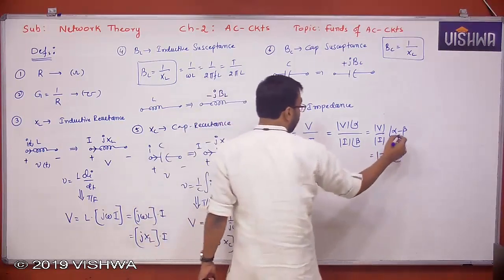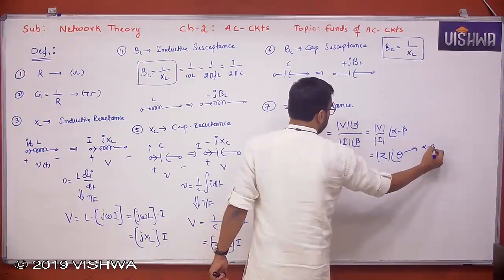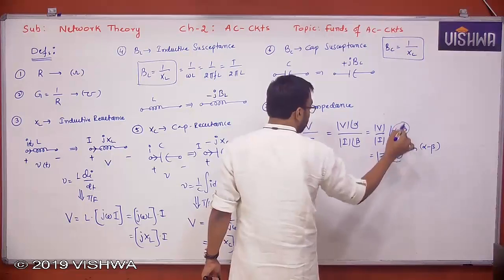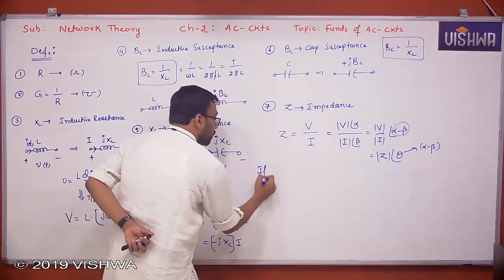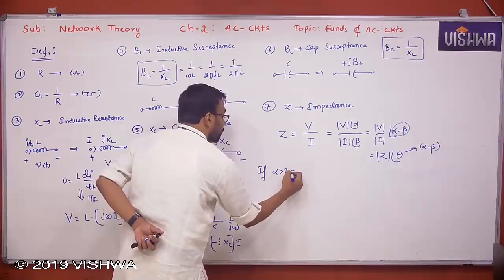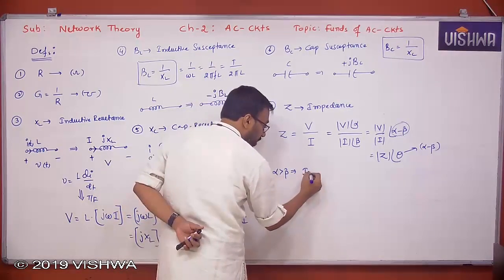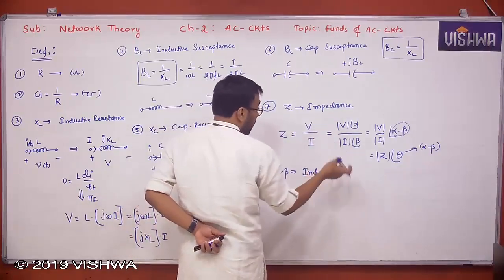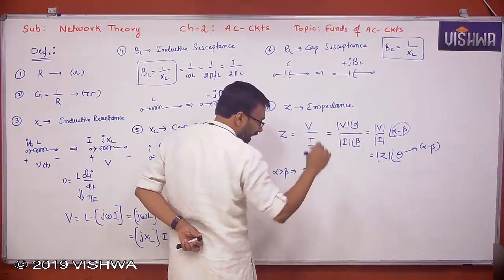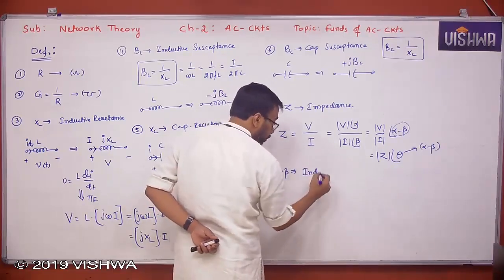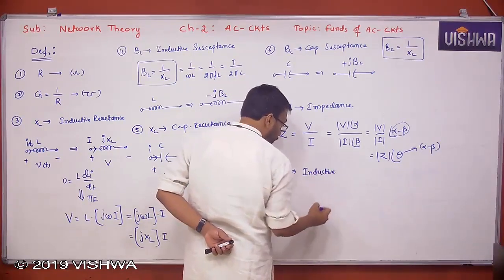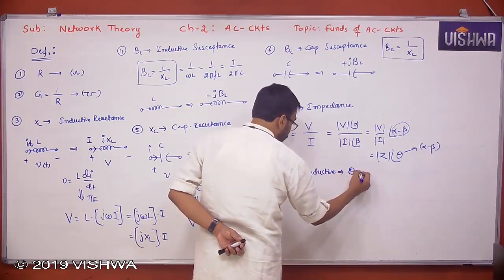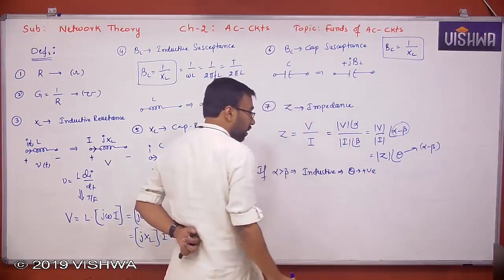What is theta actually here? Theta is nothing but alpha minus beta. Understand all of you, okay? Getting? Now if alpha is greater than beta, it is an inductive one, right? Yes or no? Because alpha greater than beta means voltage leads current, nothing but current lags voltage. If current lags behind the voltage, you call it inductive, yes or no? So the circuit nature is inductive because the angle theta will become positive. Understand all of you, okay?